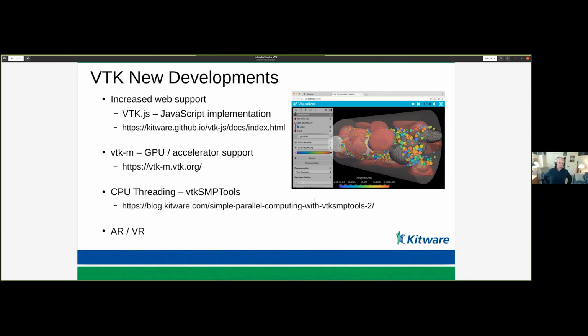Another area related to high performance computing is this little subsystem called SMP tools, for symmetric multiprocessing. It's an extraordinarily simple little computing specification, and it really has 3 parts to it.